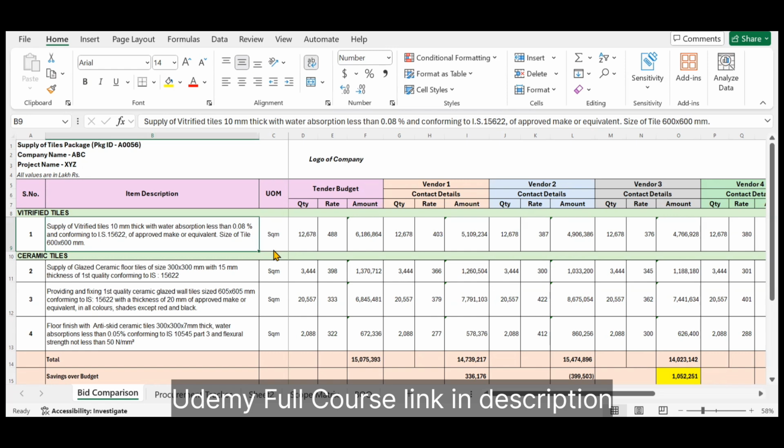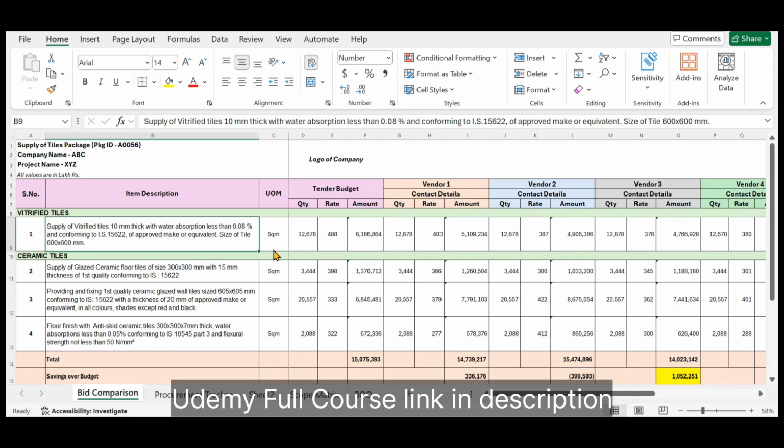Several companies have an L1-based policy, which means after you pre-qualify the subcontractors, all the subcontractors are eligible for the work that you are trying to subcontract. Now you have to go for the subcontractor who quotes the lowest of all, and that is called the L1 policy. But several other companies do not go with the L1 policy.